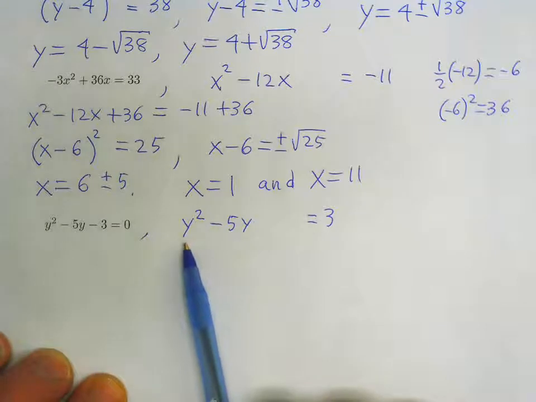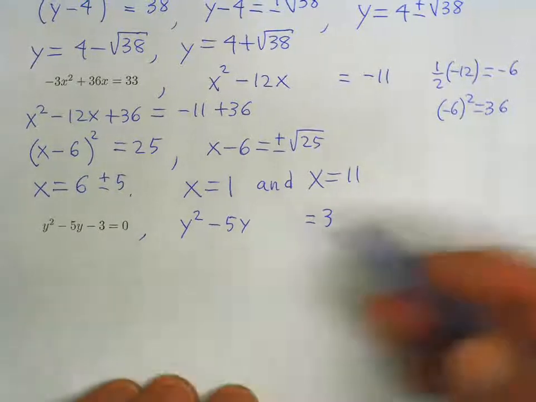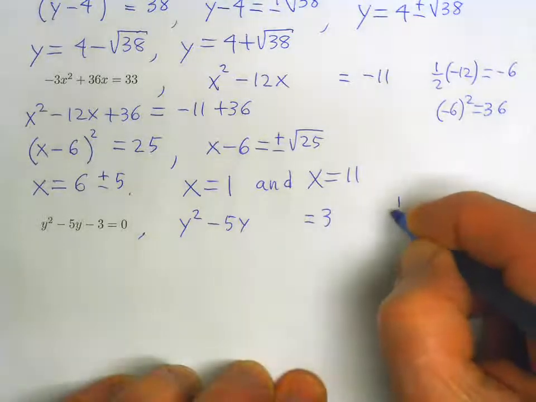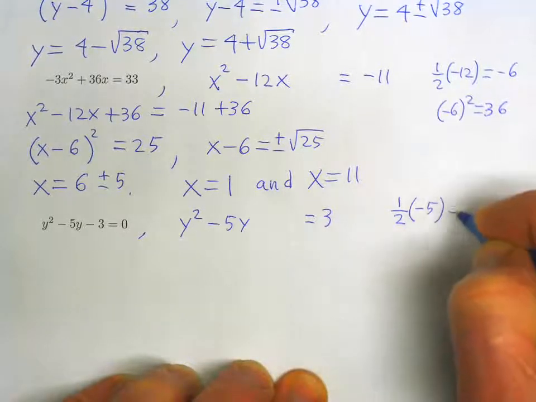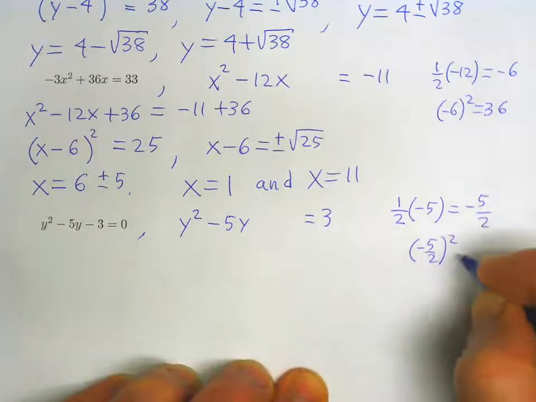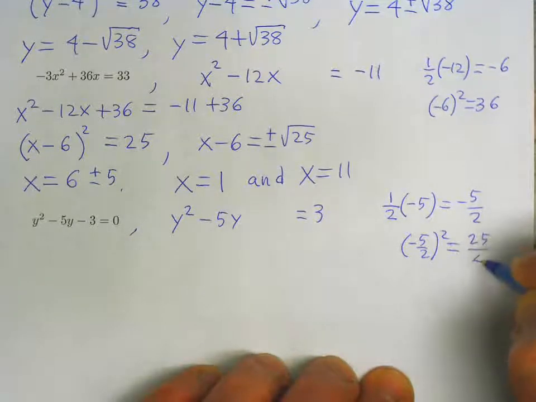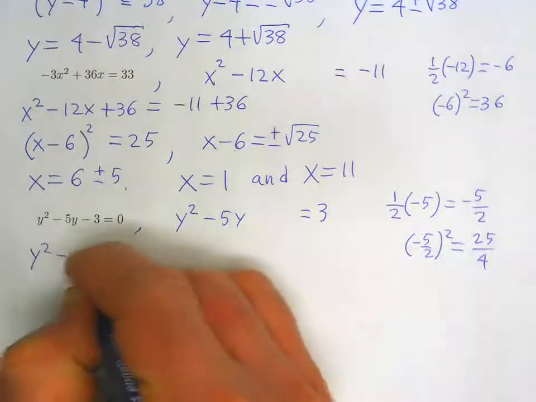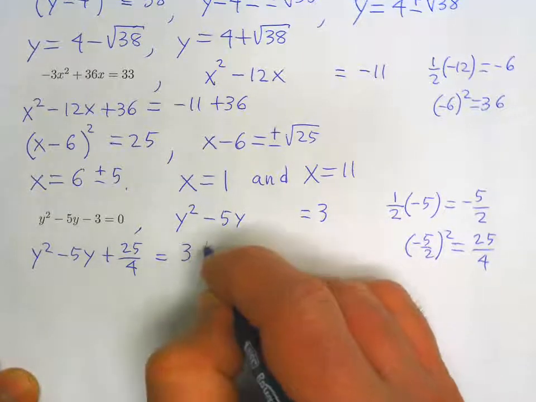The coefficient of y squared is 1, so dividing every term on both sides by 1 doesn't change anything. So now we can add a number to both sides so that the left-hand side is a perfect square trinomial. So once again, we just take 1/2 of the coefficient of the y term, in this case, 1/2 of negative 5 is negative 5/2. And then we square the number negative 5/2. And that just means negative 5/2 times negative 5/2, which is 25/4. Okay, so we'll add 25/4 to both sides of this equation, and we get y squared minus 5y plus 25/4 on the left-hand side, and on the right-hand side, 3 plus 25/4.